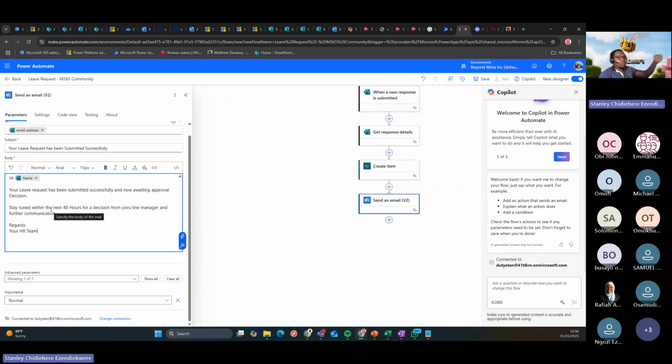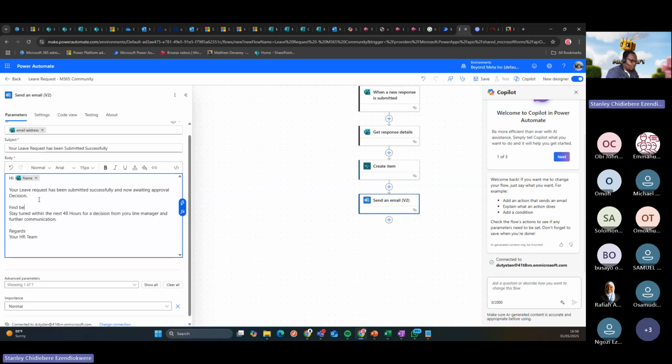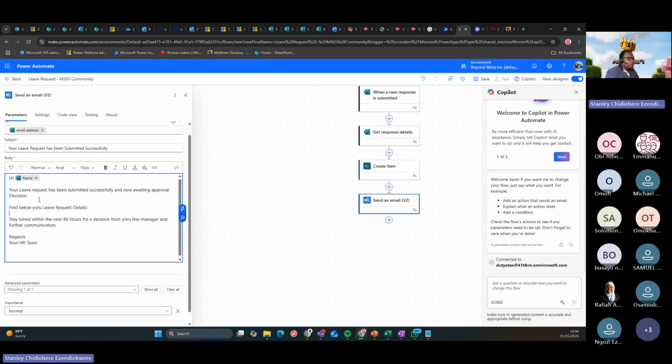Yeah, so that would just be this, right? And maybe you just want to say, find below your leave request details, right? You may just want to send a recap of what the person submitted. So I'm doing it just to show you that you can also use form entries inside of the email you are sending, just to make it look a bit personalized, right?